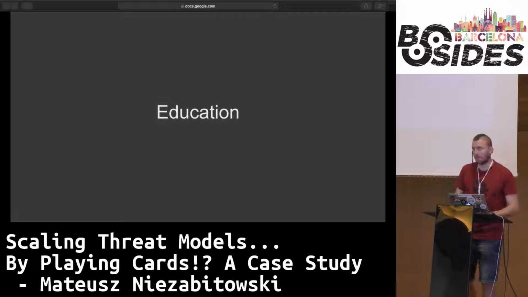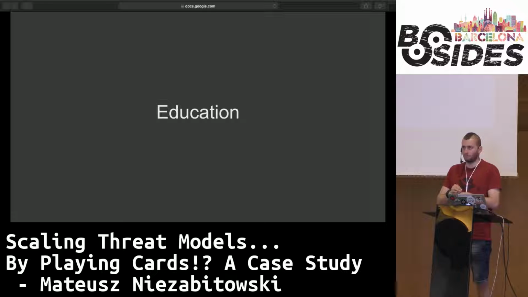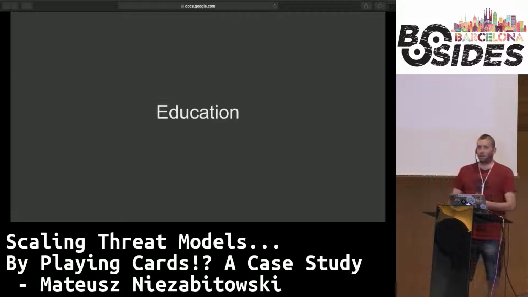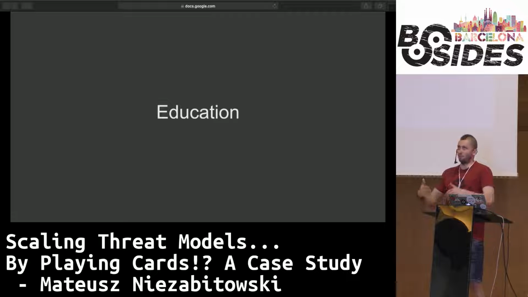And education. You might be running some programs on how to train people so they know what the vulnerabilities look like, how to write secure code, and so on. But the training is like 1, 2, 3 days, then they forget everything, or not everything, but at least some parts. And this gives you an opportunity to reiterate on some problems. So I regularly am forced to explain some vulnerabilities, some problems on those cards.